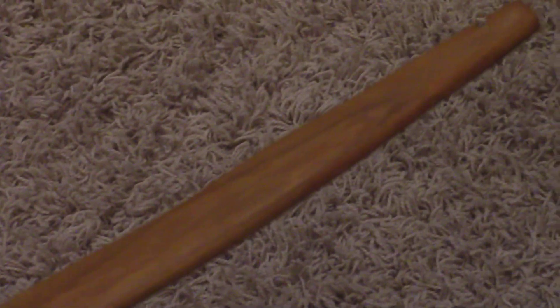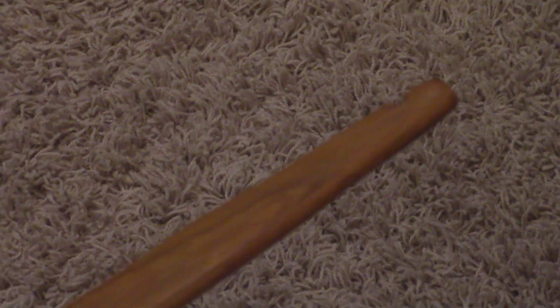I thought I'd show you this bow as a little bit of an intermission between the bow I'm making in the video series. It's probably about a 50-pound bow — I estimated it at roughly 160 feet per second with a 450-grain arrow — not a stellar performer. That is why I'm going to be cutting off some of the tips, maybe four inches in total, about two inches from each tip.